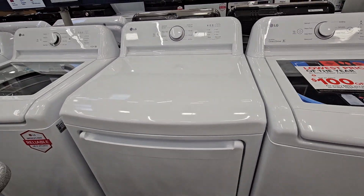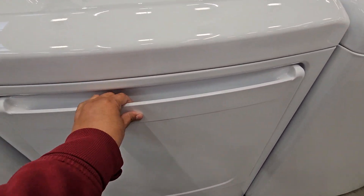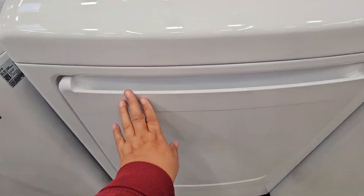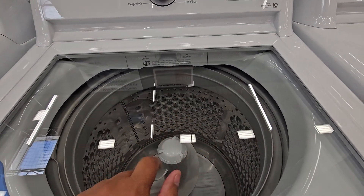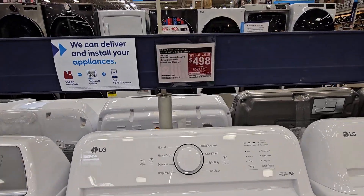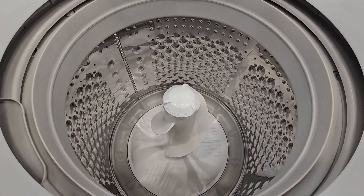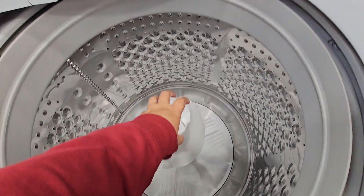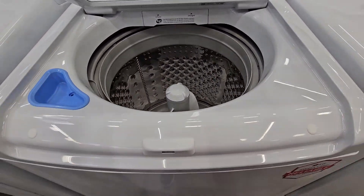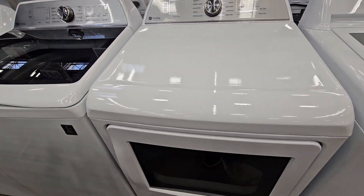Here's the $498 one — let me open it. There we go. And this one right here, $498. This one's nice, I like this — it has to have the glass. $498, that is not bad. It has that thing in the middle of the drum. Yeah, this low — look at that. See, that's nice — if you don't mind the thing in the middle, that's for you. I just don't like it.